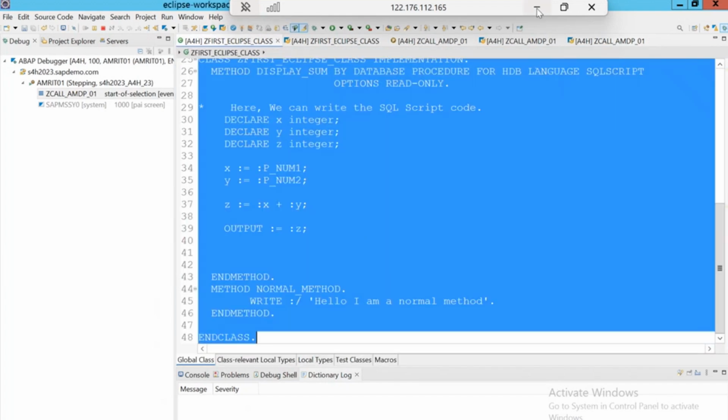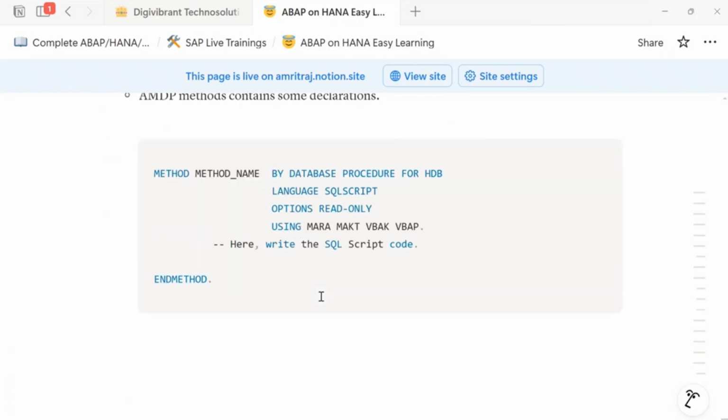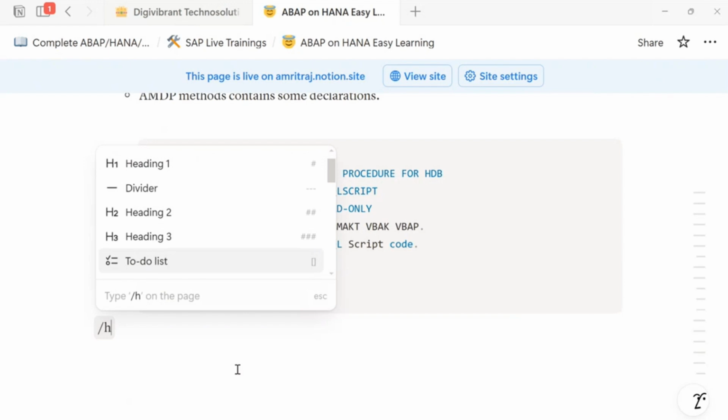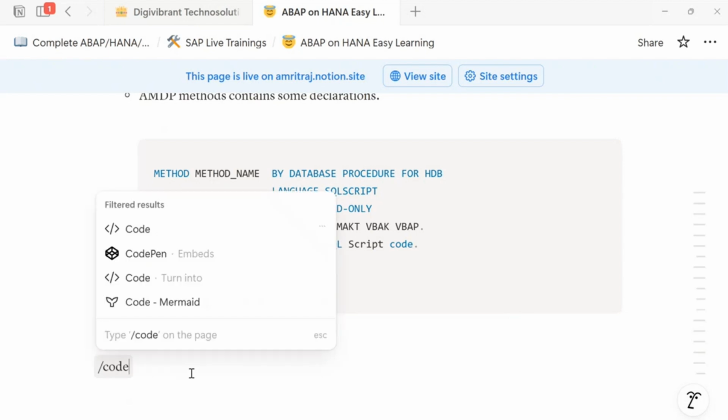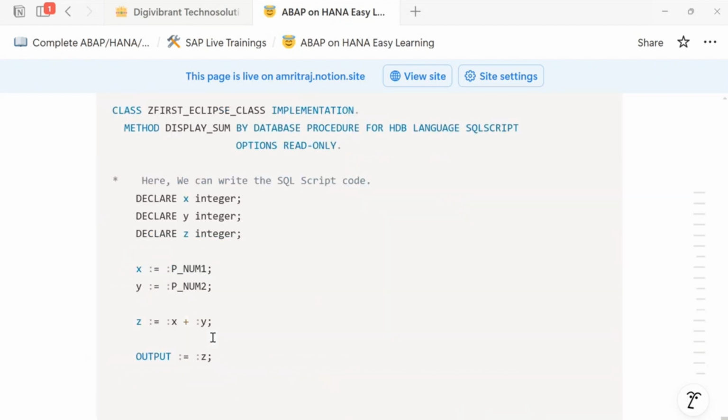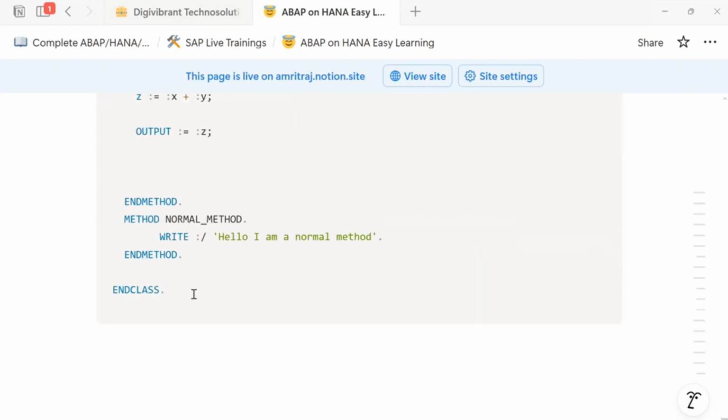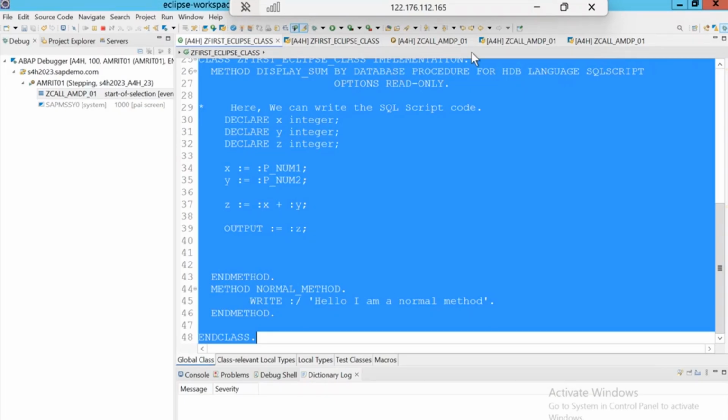So I will suggest everyone to start creating the AMDP. Example will be there. Code. Here is my code.